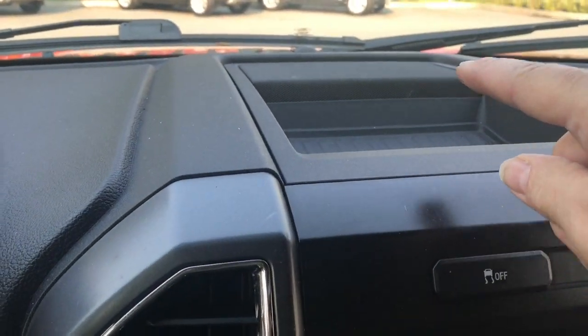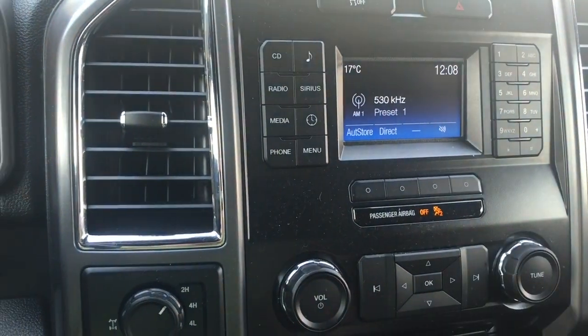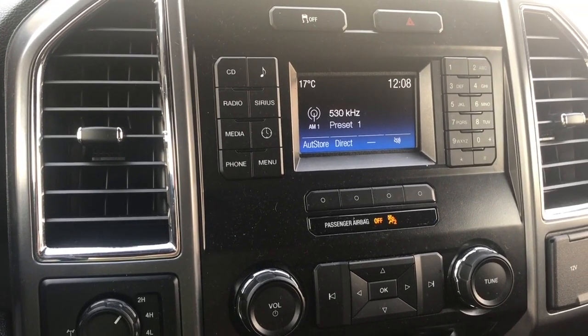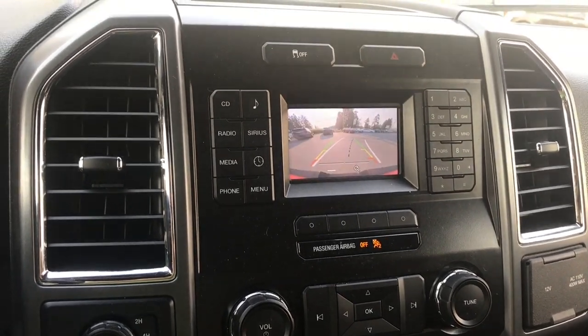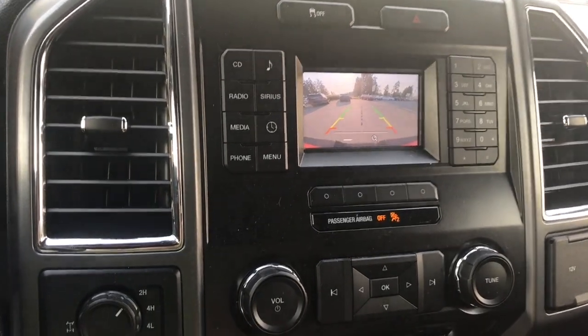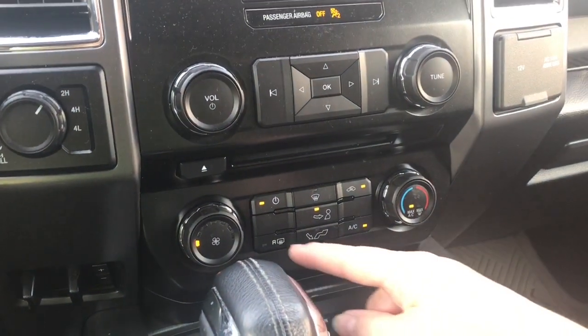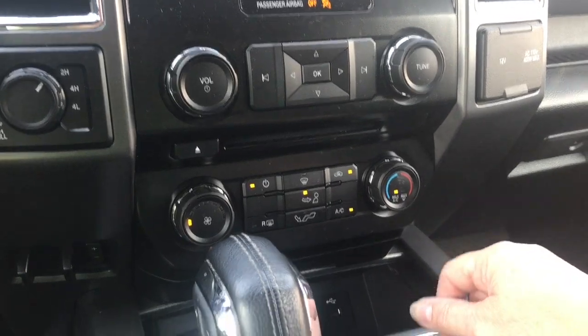In the center is a little cubby and you have your traction control and hazard lights. In the center we're seeing our display screen. It's got the time, temperature outside, and you have AM, FM, Sirius Satellite Radio as well as CD. And when you put the vehicle in reverse, this is where you're going to see your backup camera view. Your volume and tuner, and down below is your fan. You have your rear defrost, front defrost, AC and max AC.